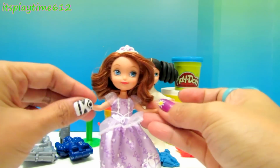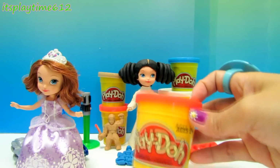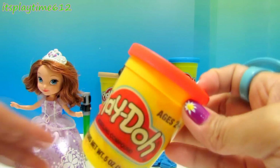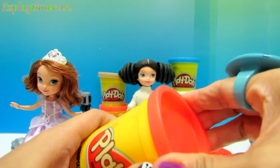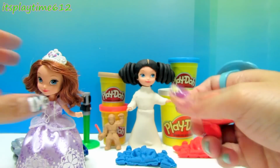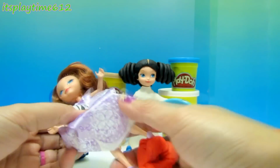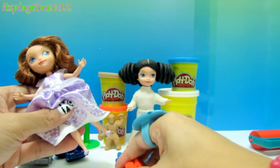Next, we have another Princess Sofia mini doll. I'm gonna be using this big can of red Play-Doh. First, we're going to make her base so she won't fall off.